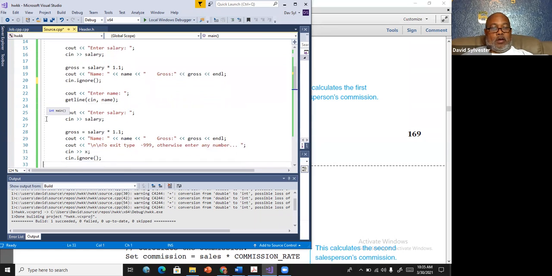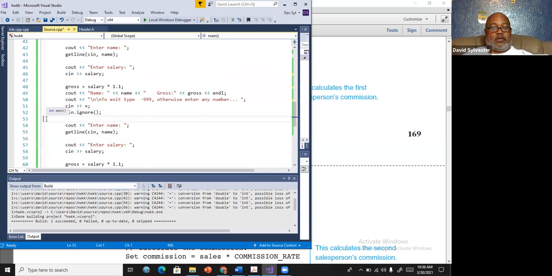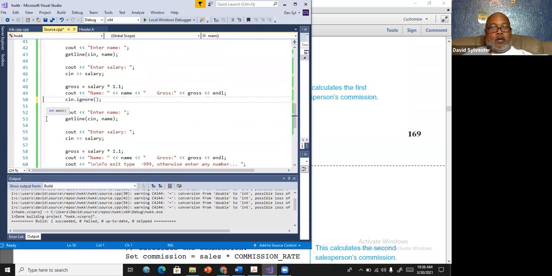Remember that? We did that when we had our loop, where we asked them to input a value to continue or to exit. But we're not doing that anymore.